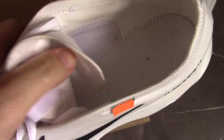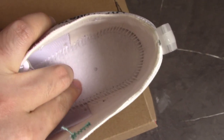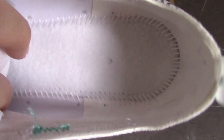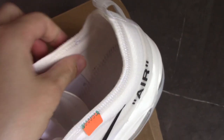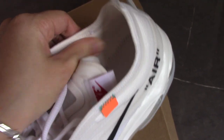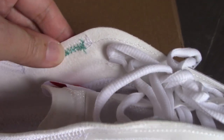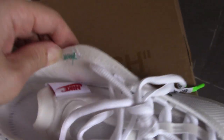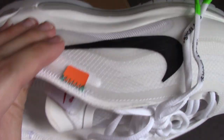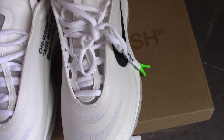And check the inside, you can see very clean. The white stitching. And for this material, what's this? A little like what? Okay. And the follow side, you can see this part again. This color, the stitching, and also this part. The details are really perfect. And have a green stitching here. If you focus on the retail pair, you can see for the retail pair, this part also has the green stitching here. Okay, quite good. Okay. So this is the God version of white Nike Air Max 97 OG.